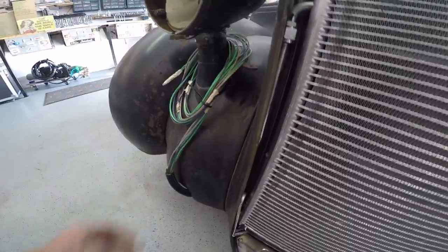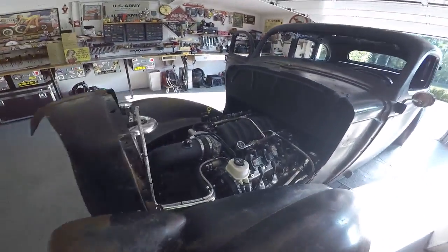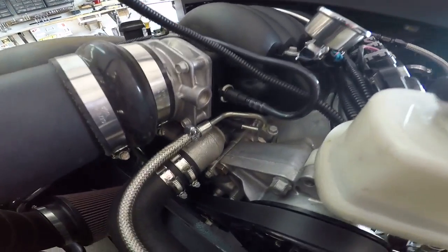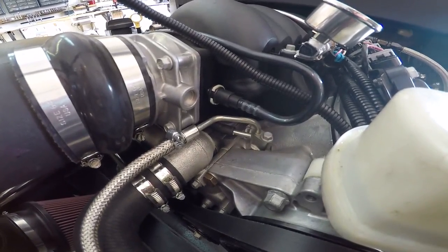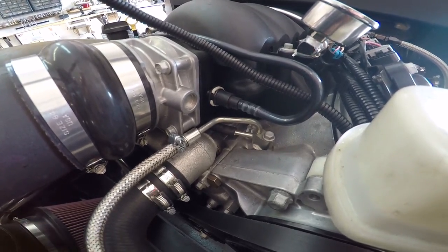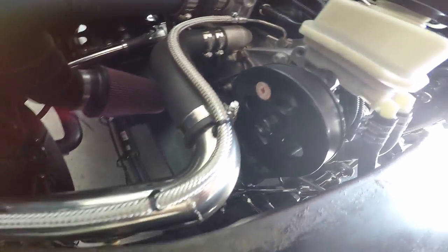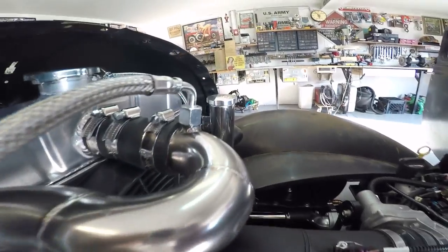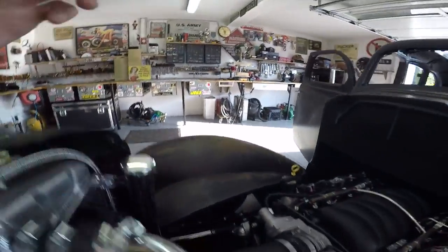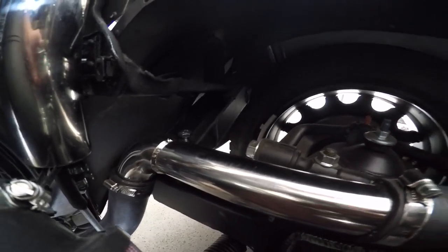I wrap all my stuff in this loom right here, and this particular one actually runs inside the frame and pops out right here. I'll show you this little thing right here because this took a lot of head scratching — I couldn't figure it out. This right here is what's called a vent hose. Because LS engines don't have an intake manifold that passes water back and forth, you've got to hook this little hose up to stop all that trapped steam and hot air pockets. I routed it all the way up here with a nice little stainless steel high pressure hose, and then I welded a little bung here — Roland actually welded it in for me. It's a nice little touch. I went ahead and put stainless steel down here as well, and it just runs down there and routes. I polished that up a little bit on my polisher.